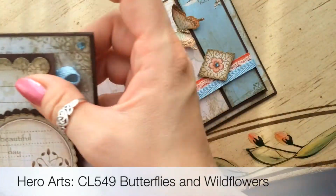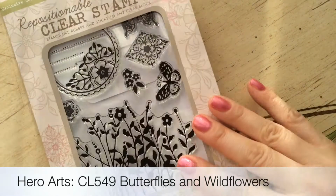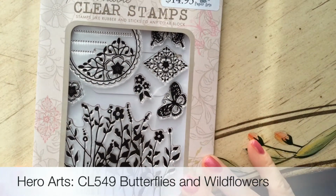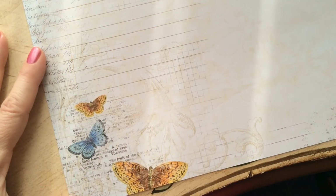And I want to show you the set of stamps that I used to make it. I love this set of stamps. This is a set by Hero Arts. Okay, I want to start with a piece of paper that really appeals to me. This is by Bo Bunny. It's got some butterflies on the bottom here.